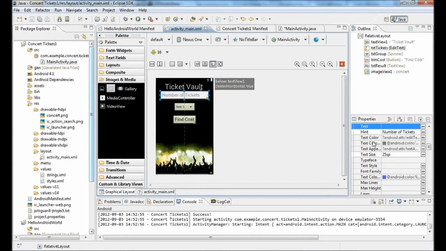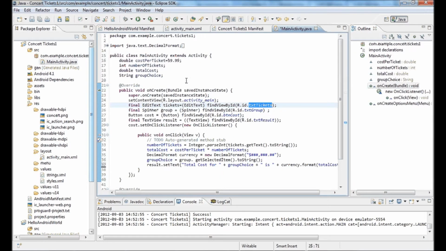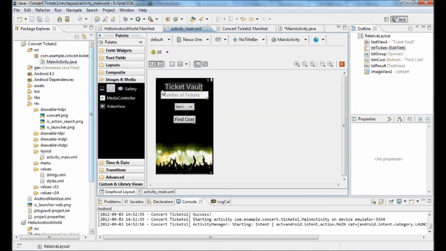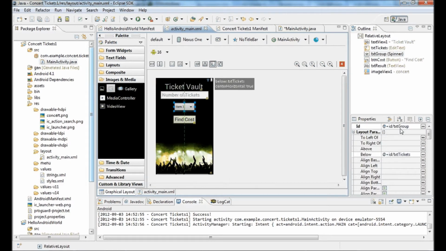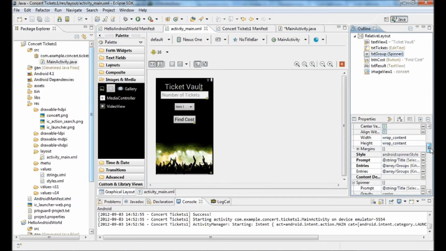Whatever you put there has to match the ID of the widget on your view. The text tickets was the ID set there, so we're going to get that value and store it in the variable. And the group is going to come from the spinner control. Again, the ID has to match.